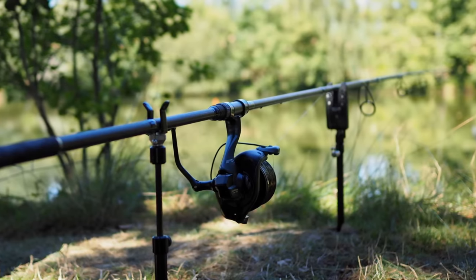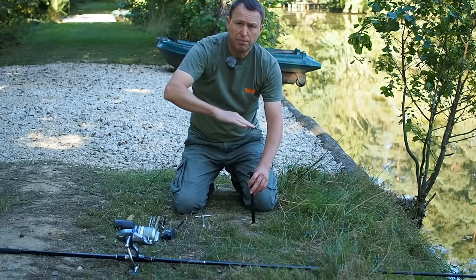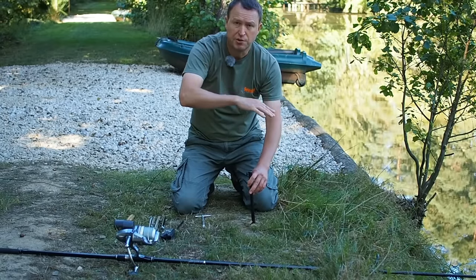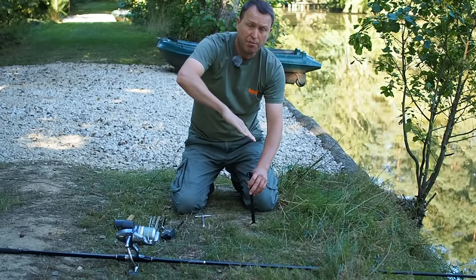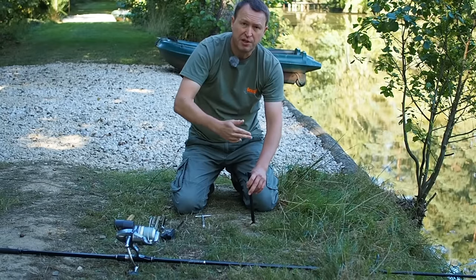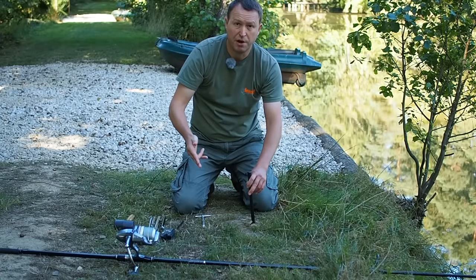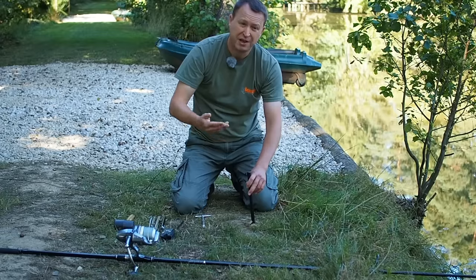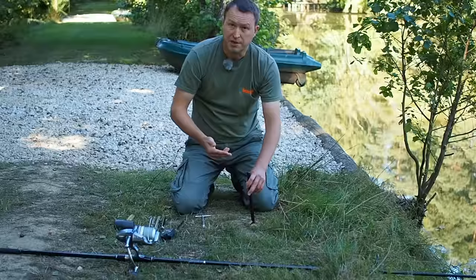What I don't ever want to do is have the rod angled down. The problem is, if you're fishing a long distance or a very shallow lake and you get a take, the carp lifts the rod up — you run the risk of the rod losing contact with your alarm, and if it goes left or right it can pull it off the front alarm. This isn't a problem if you're day fishing, but at night it could be a bit risky.